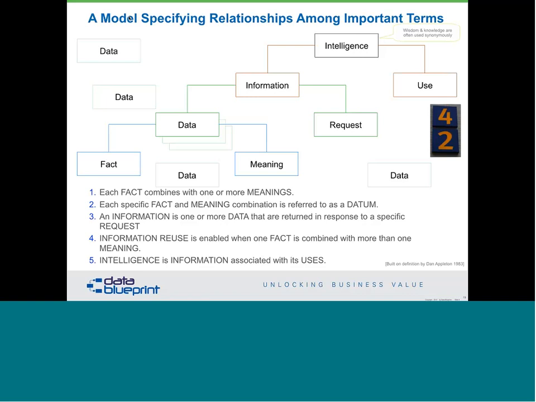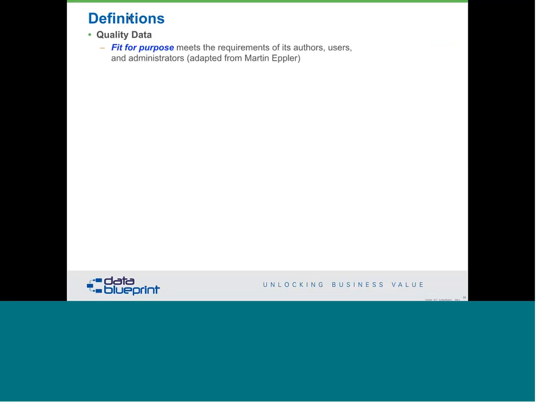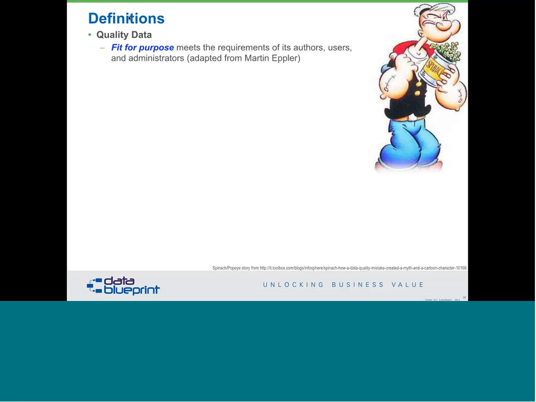Just like Maslow's hierarchy of needs, you cannot have intelligence if you don't have good information. If the data isn't any good, the information isn't any good either. So these are necessary but insufficient prerequisites to getting all the way to business intelligence using this stuff properly. Again, I hope that's clear because it's a really, really useful analogy. Let's look at some specific definitions here. Data quality, the definition that we use, is data that is fit for purpose. It meets the requirements of the authors, the users, and the administrators, and we've been using that definition for quite a while. The reason is because it's very important to get this stuff correct.